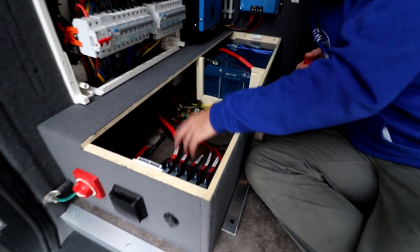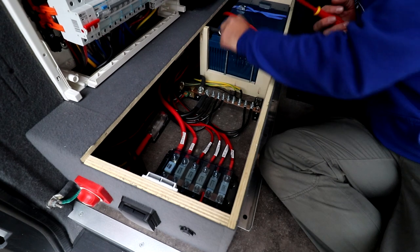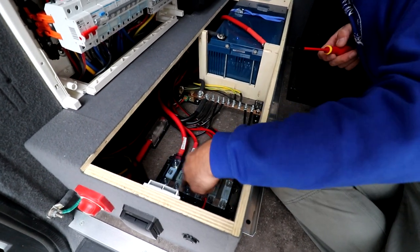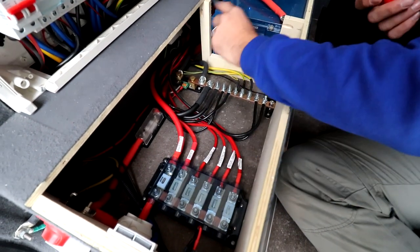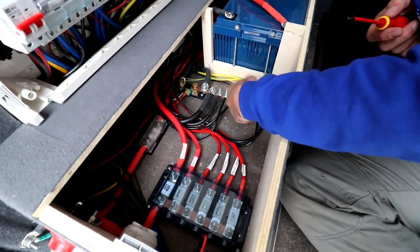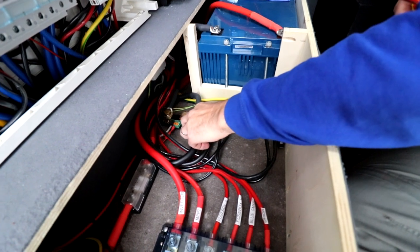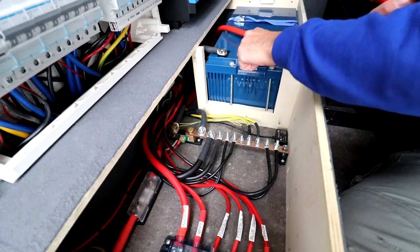We have our positive and our negative bus bar. For the positive one, we have a cable coming from the battery, goes to this fuse, goes to the switch on the outside, and then it powers this bus bar. We have all the fuses inside that go to our appliances. For the negative one, we made it ourselves. We just bought a copper bar, drilled some holes, we connect it directly to the shunt, and from the shunt we go to the negative side of the battery.